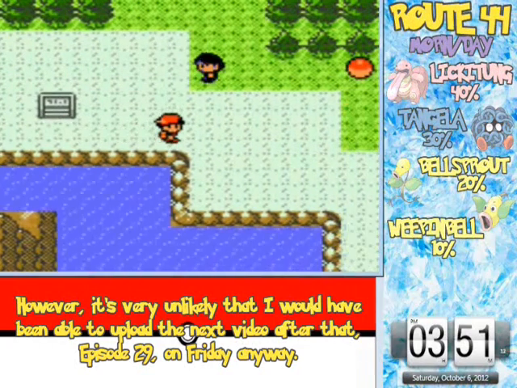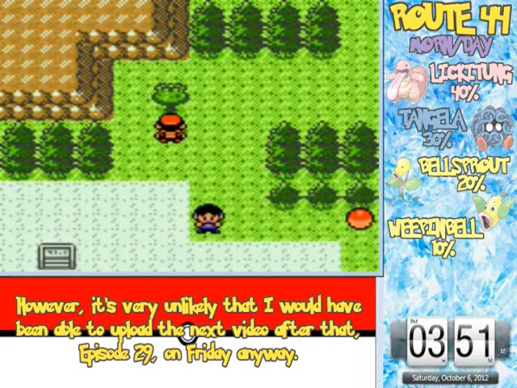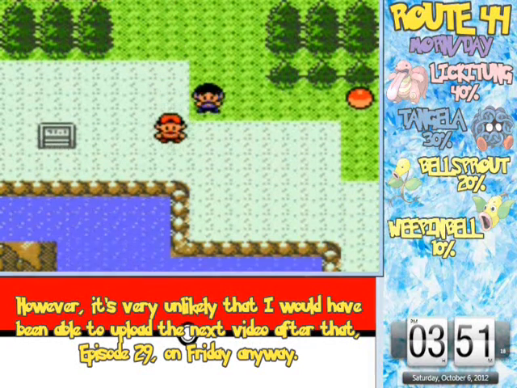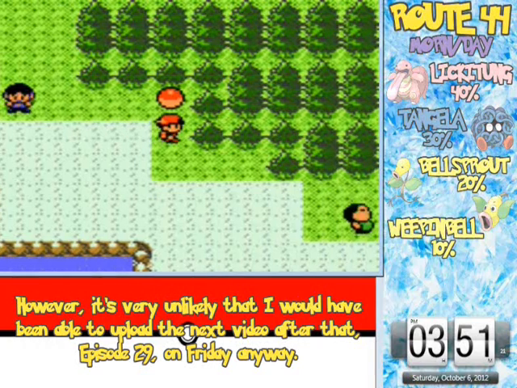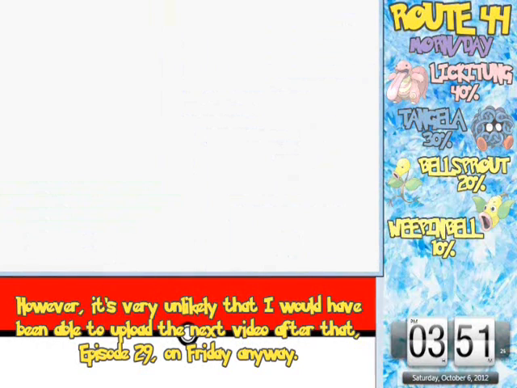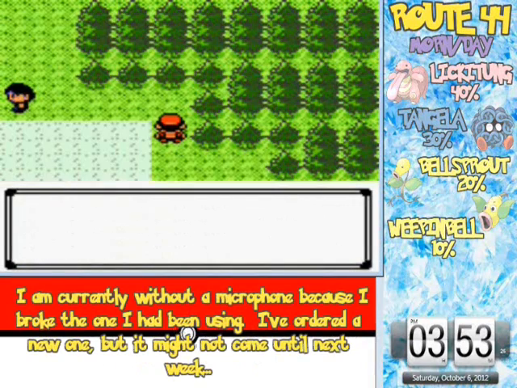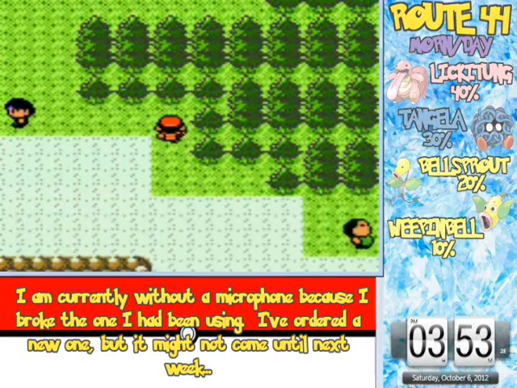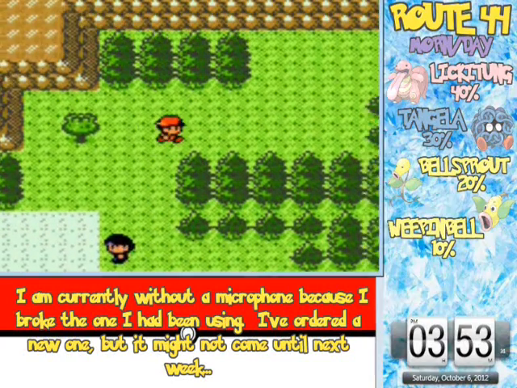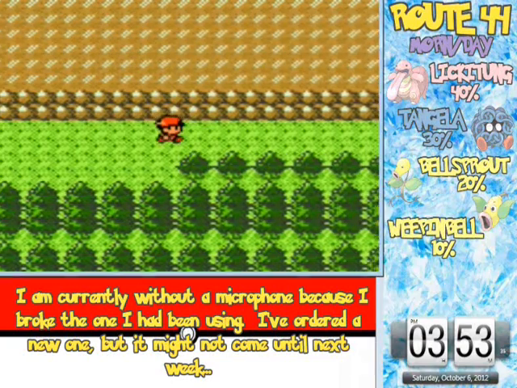New route, new Pokemon encounters. Up here we have a berry tree, where we can get a burnt berry, which cures frozen Pokemon. Down here we have a Max Repel. I think I'm actually going to pick that up. And we get this Max Repel, which makes wild Pokemon unable to appear for 250 steps, which is a lot.